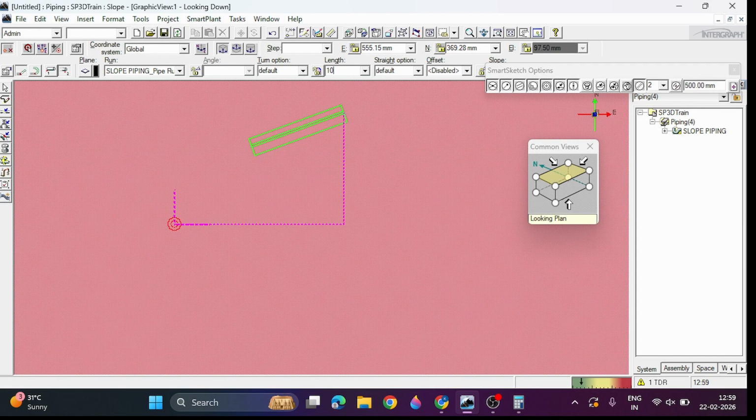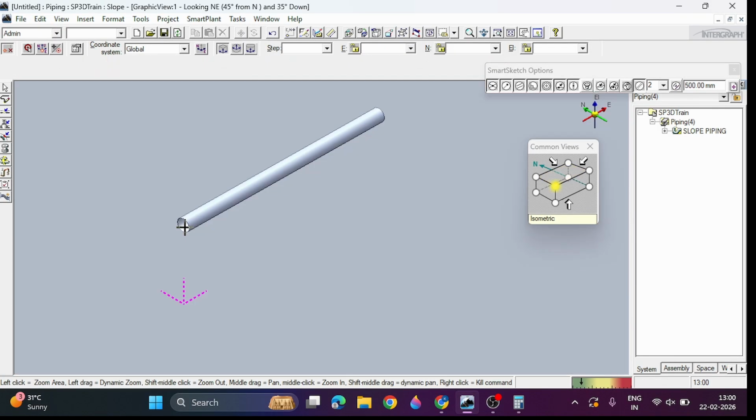So 1000. Why am I putting 1000? Because slope is 5 mm per 1000. You can give any value for checking whether we are routing in the right way, so the length is 1000 mm. Then I lock the direction, and here again I select the 1000 and click on the enter. If we put this point as 0, then this point will be -5 at elevation. Here this point is at high point and this is at low point, means the elevation or slope is in the downward direction. So this will be -5 if you put this point 0.